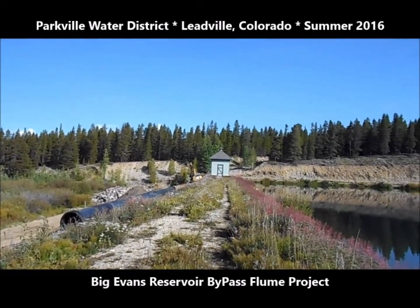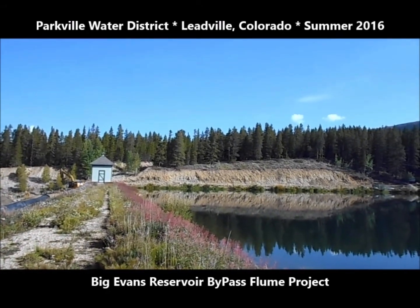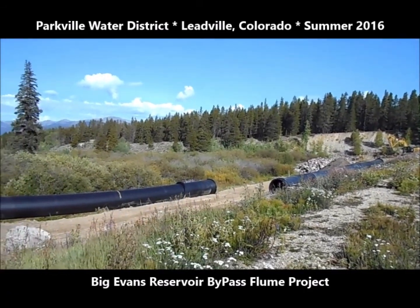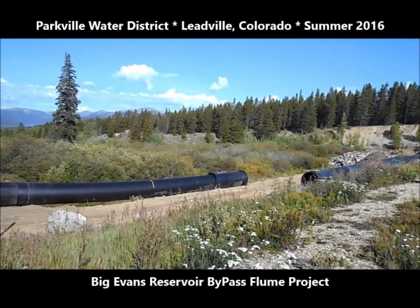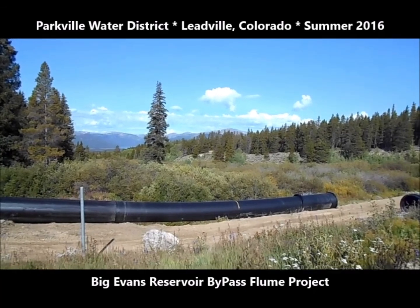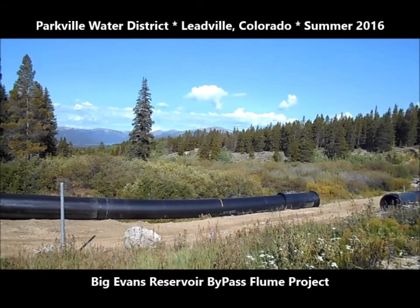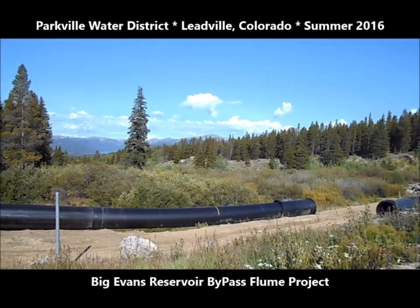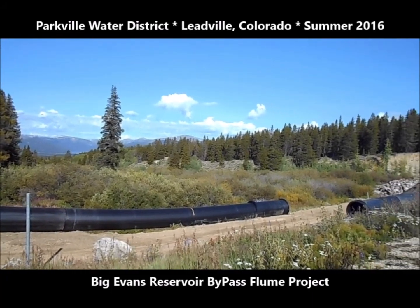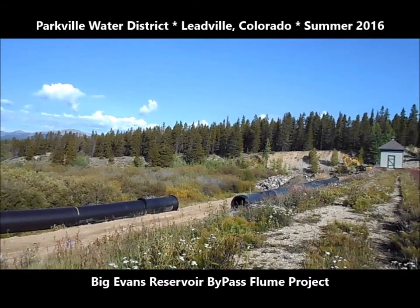It's right at a $500,000 project, about $530,000. $300,000 of that is coming to us in a grant from the Arkansas Basin Roundtable and the statewide Basin Roundtable. $180,000 of that is going to be from the CWCB in the form of a low interest loan, and 10% of that will come out of our capital reserve. The project should be done by the end of September or thereabouts, barring any unforeseen problems. But we're on track, it's going well.